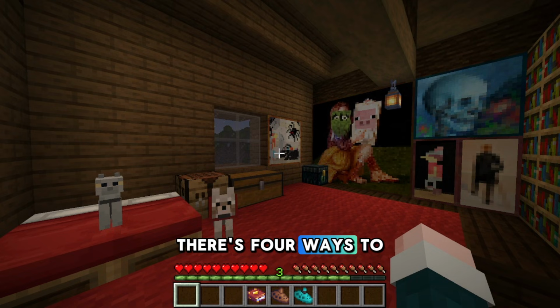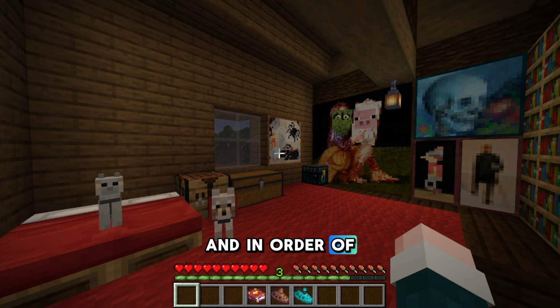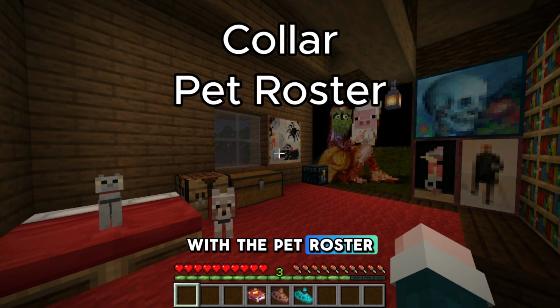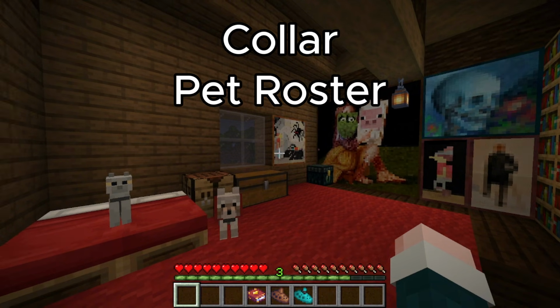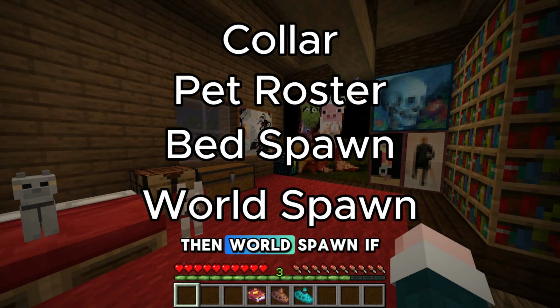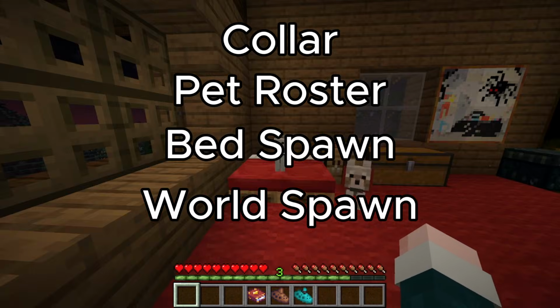So what counts as a home? Well, there are 4 ways to have your home set for your pets. In order of importance for sending them home, first is the per-collar home that you can set. You can set a home with the collar. You can set a home with the pet roster, that's the next one. Then your bed spawn point, so right here. And then world spawn if your bed is destroyed.